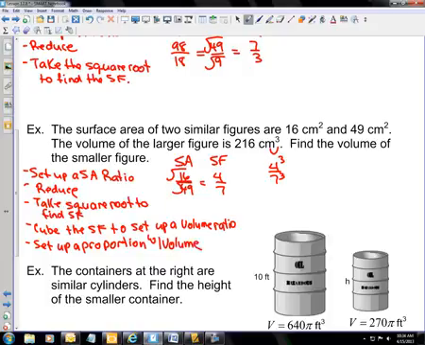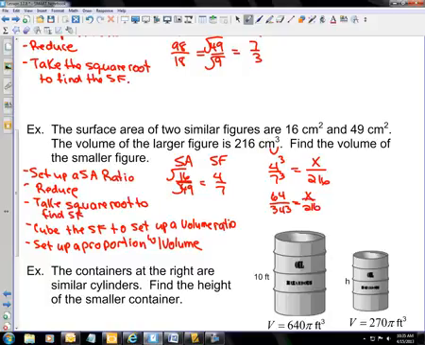So, I've got 4/3 over 7/3. Which volume do they give me? The larger one. So it's going to be 2/16, and I'm going to let X represent the smaller one. So now I've got my proportion, and I can solve. So this right here, 4 cubed is 64. 7 cubed is 343. And I have X over 216.